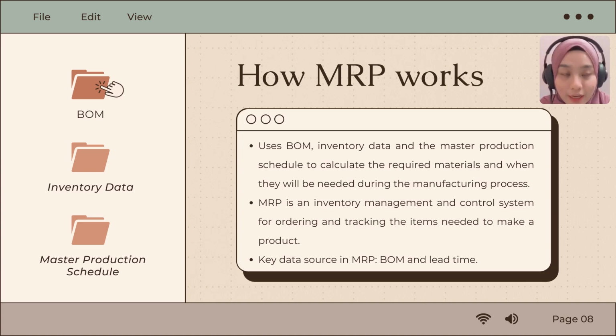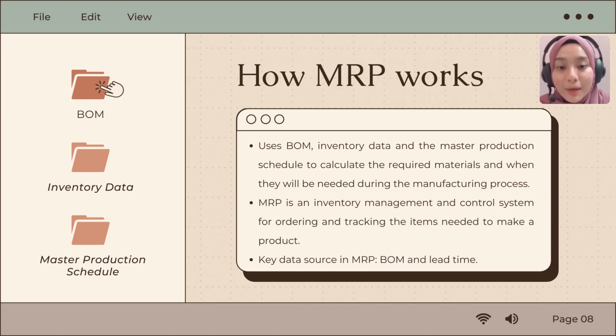In the BOM, the list of items can be categorized into two categories, which are the first, dependent demand, and then we have independent demand. MRP system will monitor and manage all of these dependencies as well as estimating the quantity required by the master production schedule. The raw materials and the components required to create a product is what we call dependent demand, while the final output is independent demand. And manufacturers calculate the number of finished goods based on confirmed orders, market circumstances, and previous sales and other indications. And only after that, they can come up with the forecast and estimate how many to produce to meet the predicted demand.